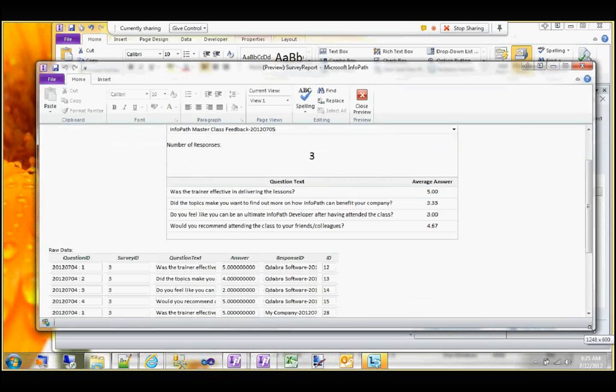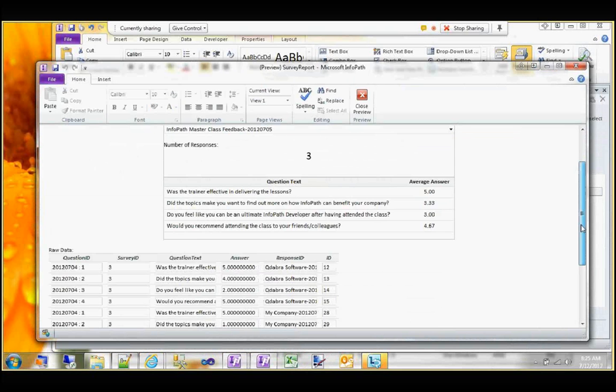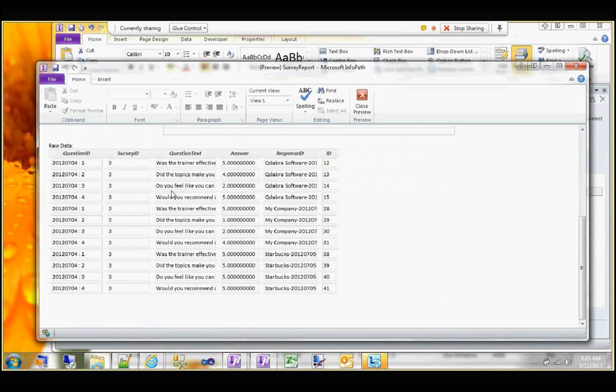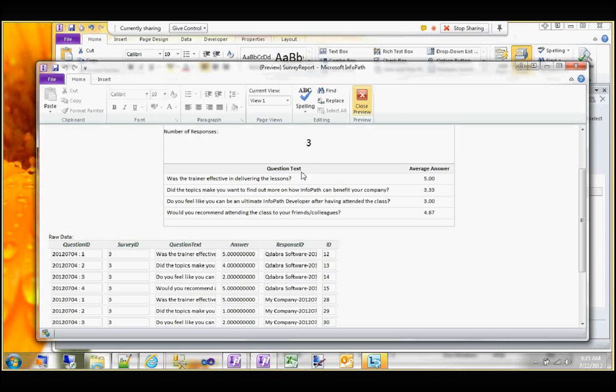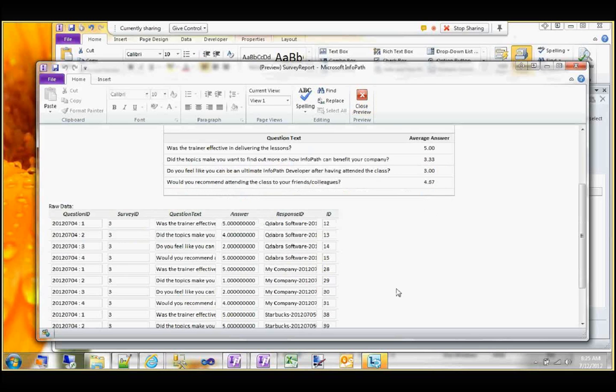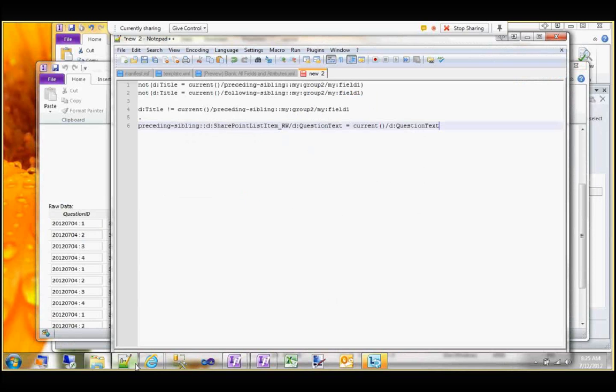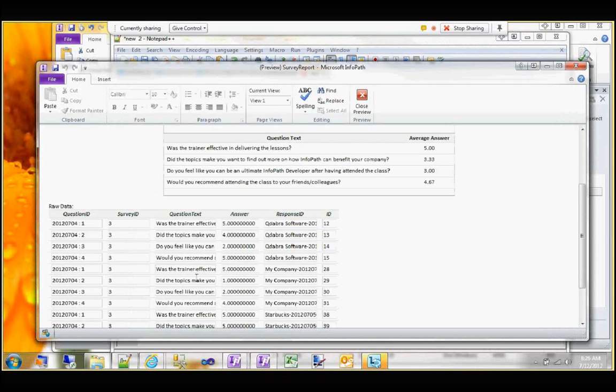But if we go down here where I've got the raw data displayed, you can see obviously we've got multiple responses, right? And that the same question returns again and again because three different instances of the survey were filled out. So instead, we're just showing each question text once. Now, given this XPath, which instance of these rows do you think is showing up here, right? Which instance, because only one instance of each row is going to show.